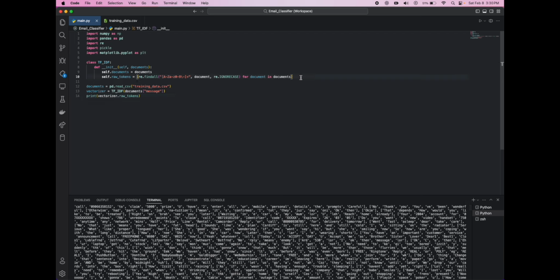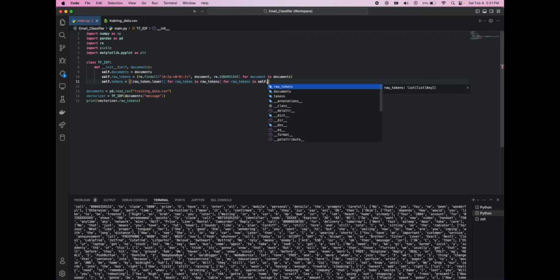Now we want to lowercase everything because we don't want to have capital X's and we don't want to have other capital things. So we're going to make the self.tokens variable, which will have all of the tokens lowercase. We're going to make basically a list of the raw tokens, lowercased. We're going to make another list comprehension, and it's going to be a 2D list kind of, because this is already a 2D list. So we're going to do that for raw_token in raw_tokens, and we're going to do that for raw_tokens in self.raw_tokens.